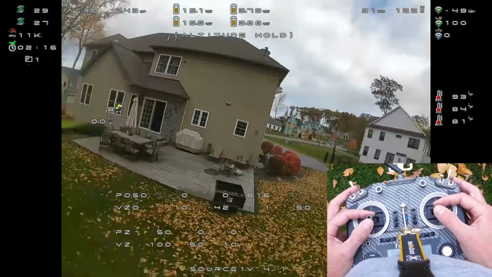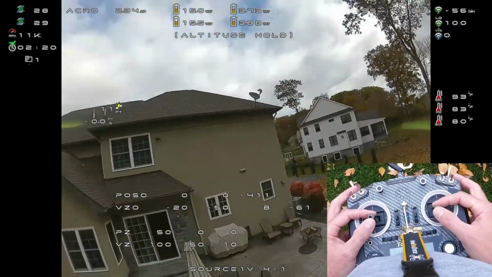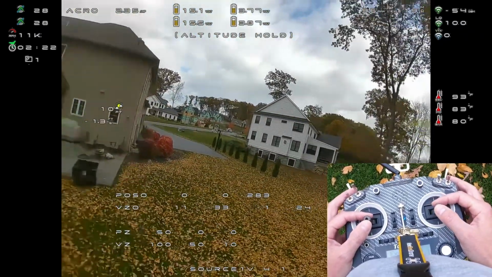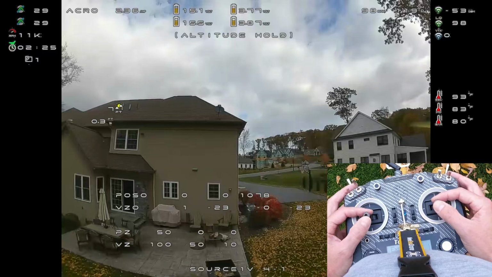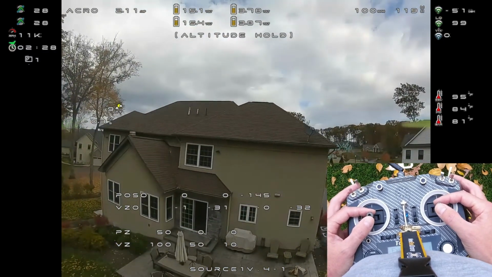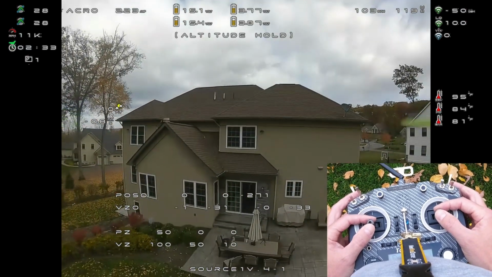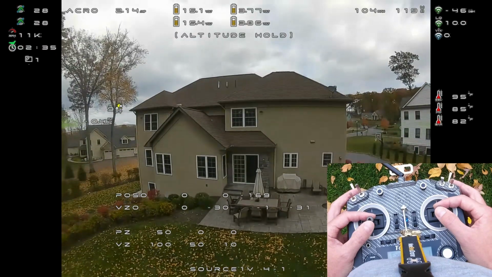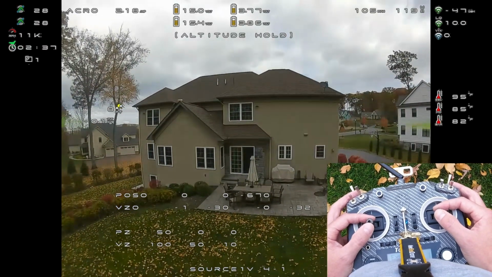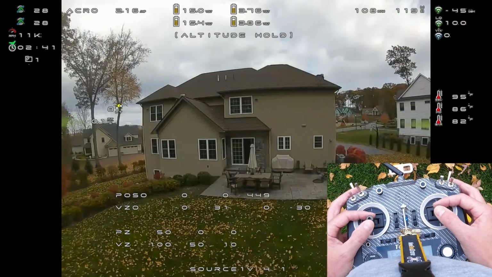The quad is doing that all on its own. That makes it a little difficult because I'm not exactly able to hold it steady, but now you can see it's rising quite a bit. Now it's coming back down, it's falling. And that's most likely due to the increased air pressure that the barometer is reading from going back and forth.